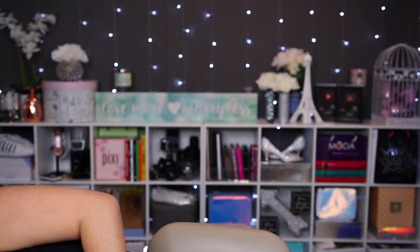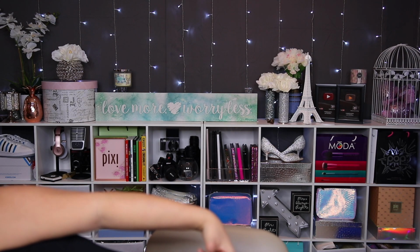And then insider secret, I have just a generic shot of the room without me in it. You can take a still frame of that. That way when you cut yourself out and put it in front, you can make yourself larger or shrink yourself down, and then you can place yourself without having to think about you being in the photo. So that's just an insider trick.